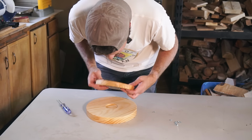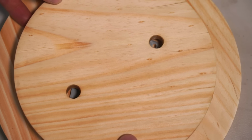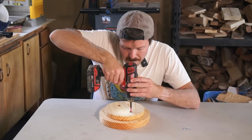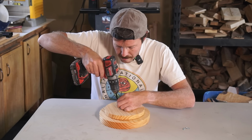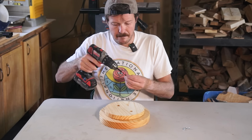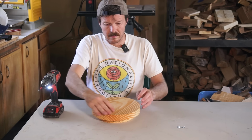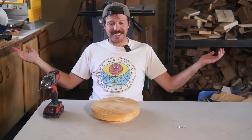Now, we should theoretically be able to place these, line this one up. Okay. It worked. Look at that.